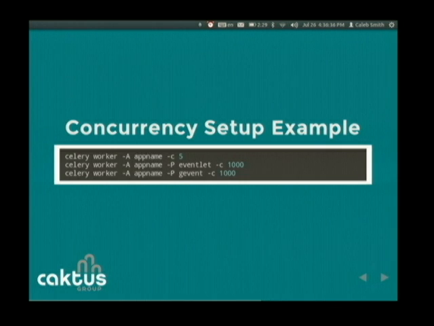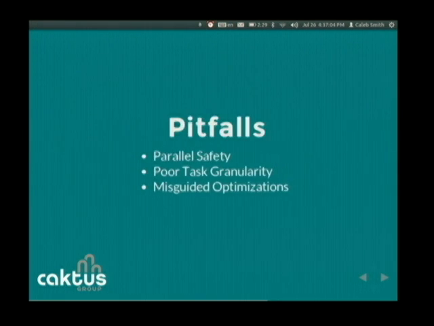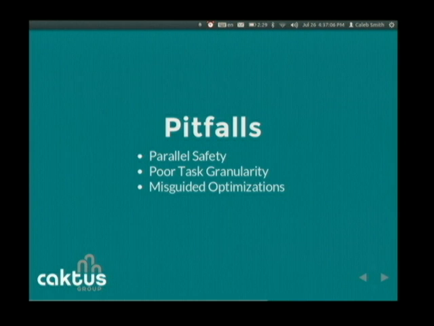Now, of course, that seems to be 200 times faster than the concurrency of 5. But one of the things to think about is that depending on what they're doing, that might mean 1,000 concurrent connections to your database, or an attempt at 1,000 concurrent connections to your database. So we can't essentially turn a dial and say, great, now it's faster. You kind of have to consider what the tasks are doing with regard to the concurrency. So measure, and so forth. I'll get into that a little bit with the optimizations.